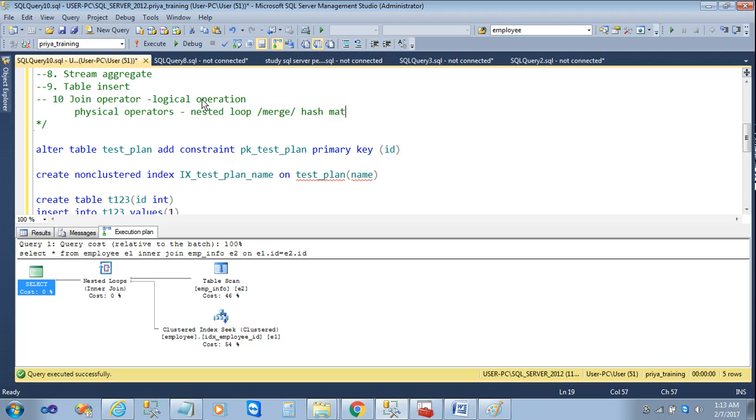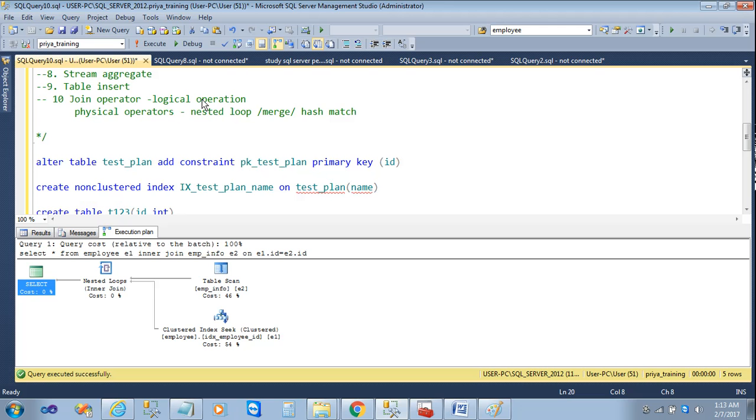We will not go into depth, but these are the available options for joining operator. Over here it is selected nested loop. Then we'll see what exactly the nested loop is, what is meant by merge, and what is hash match.